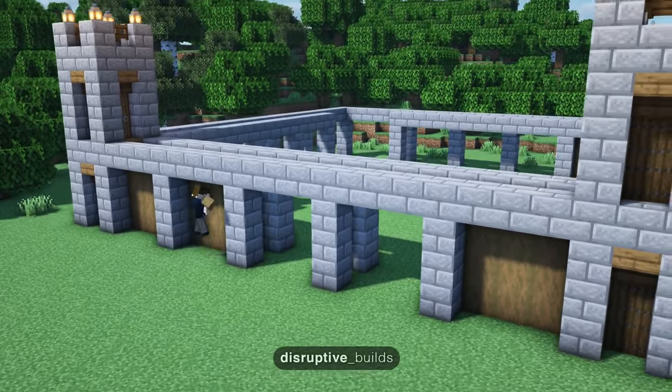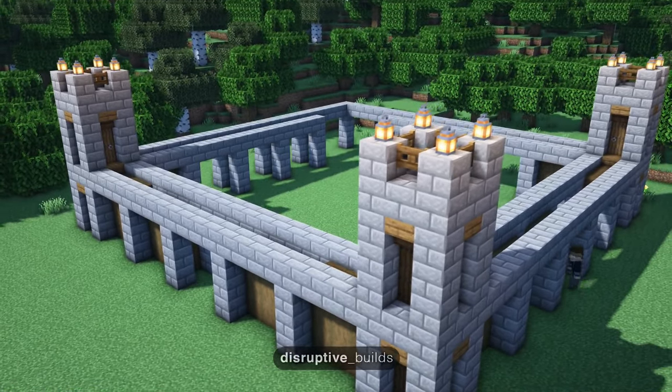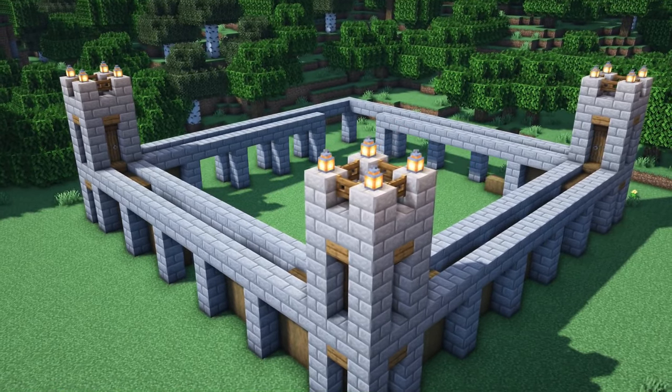Now with our towers all done, it's time to fill in the rest of the walls with stripped spruce logs. Also, be sure to leave the gap here that I did, because this is going to be for the entrance.